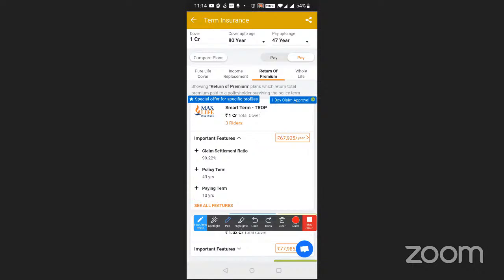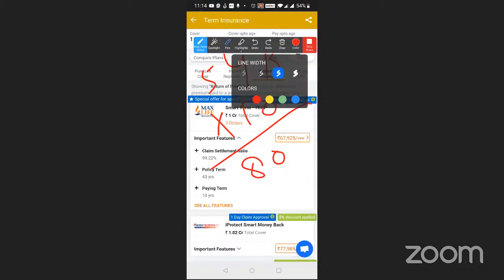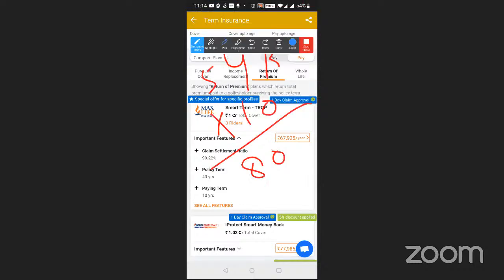So I'm repeating it again. First option I gave to my client: sir, you pay 54,000 for 10 years and you will be covered up to age 80. Second option I'm giving my customer: sir, you pay 67,000 for 10 years.